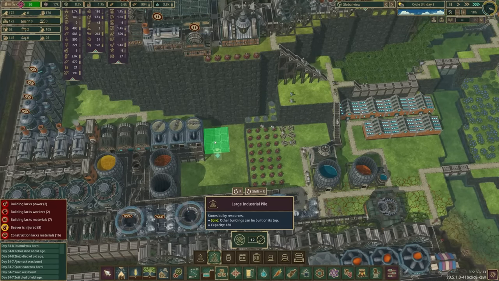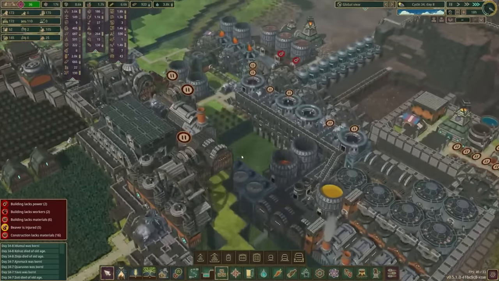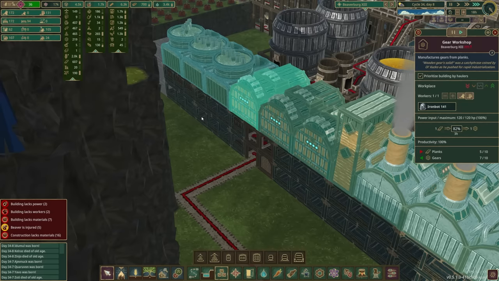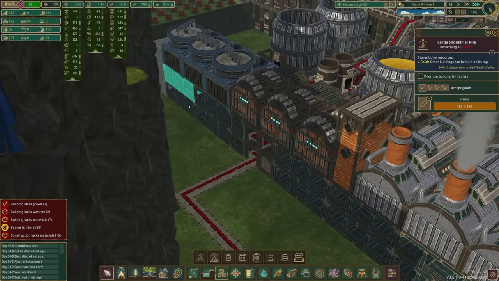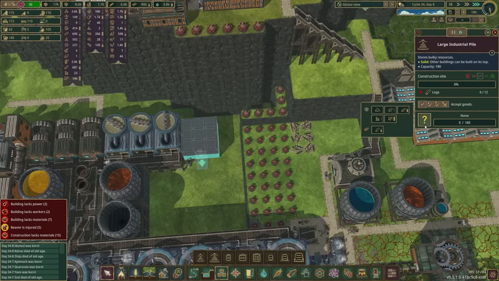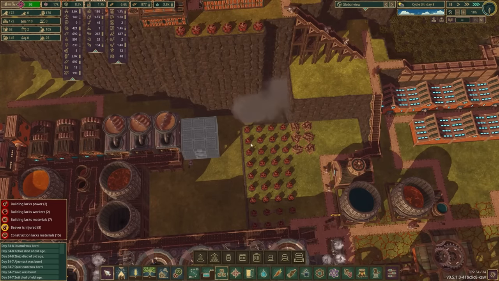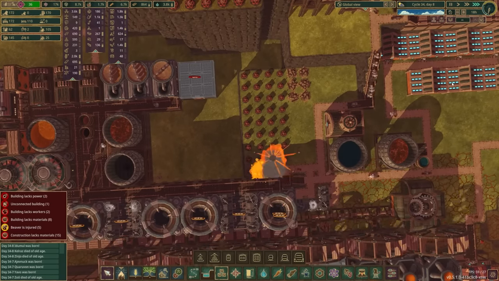In the meantime, I can also put in a couple of these large industrial piles, which we have been conveniently filling with different items here. Metal blocks and scrap metal underneath here. And all these gear workshops could use some logs and some planks, but there's going to be plenty of other gears over here, so I'm going to turn both of these into planks. Let's put this here. There we go, looking good. And don't walk on top of this, thank you.